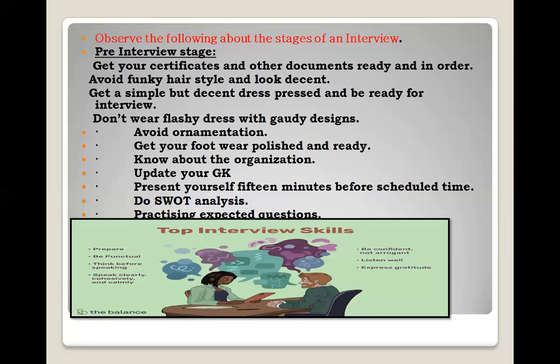Do a SWOT analysis. SWOT analysis means strengths, weaknesses, opportunities, and threats. What strengths do you have? What weaknesses do you have? What opportunities are before you? What threats are you facing? Suppose your academic performance is your strength. Your weakness may be that you are not an entertainer. So that is your weakness.